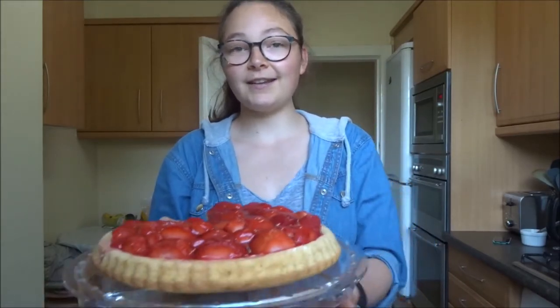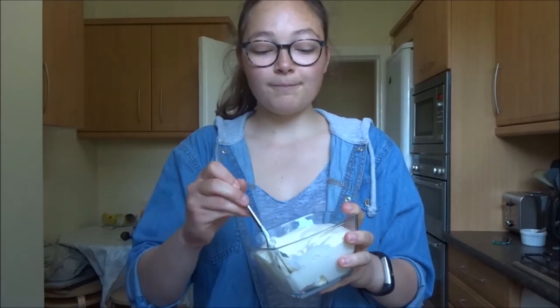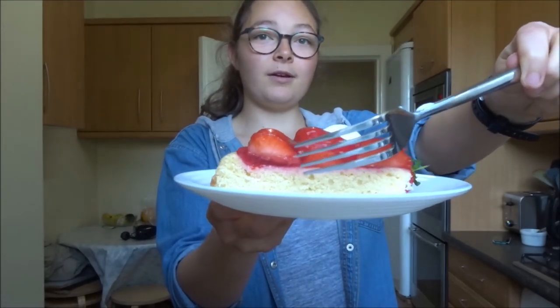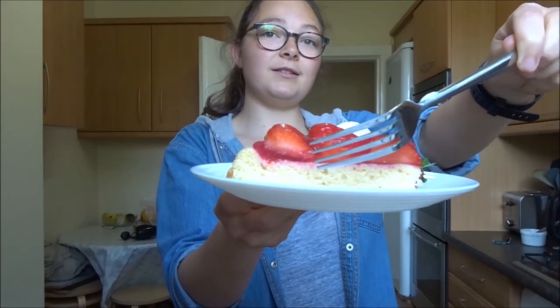It's about an hour later — I've chilled the cake in the fridge just for the jelly to set. This is what it looks like — pretty nice. I've just cut into it, because now it's time for the best part, which is the tasting. I also have some whipped cream here, and there's a recipe for that on my blog. Because a lot of these German cakes tend to be a little bit on the dry side, you always have a big dollop of cream with them. This is what it looks like — a lovely piece of cake, with the cake at the bottom and the strawberries on top. And the fact that we put that cornstarch and icing sugar there means that, as you can see, it's not gone too soggy.